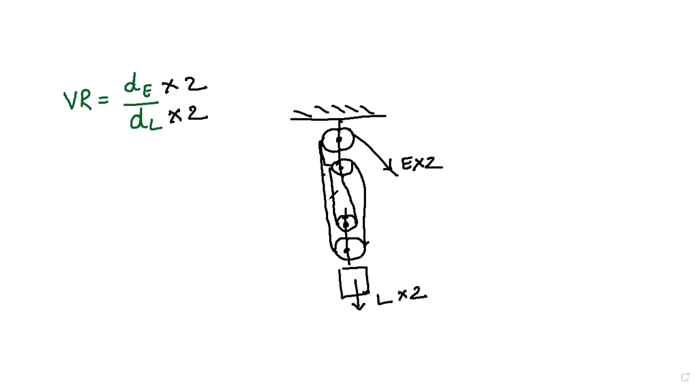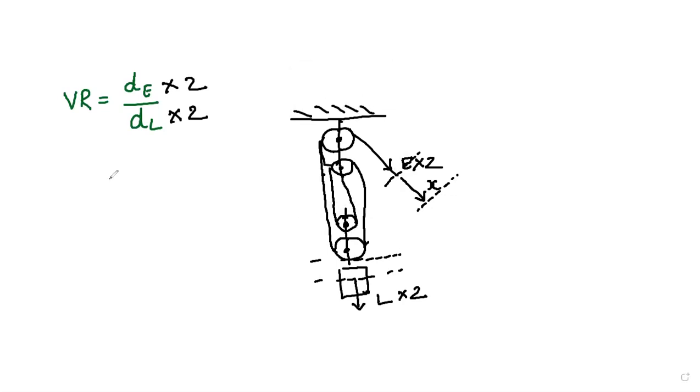So that can be one way of looking at the answer to this question. You can also look at it logically from the working of it. So what we are talking about in terms of the distances moved over here is that, say you pull the rope over here by some distance x, right? The load is going to go up by some distance. In this case, we assume the efficiency of the block and tackle system to be roughly equal to 1. If the velocity ratio is given as 4, then the mechanical advantage is also going to be 4.